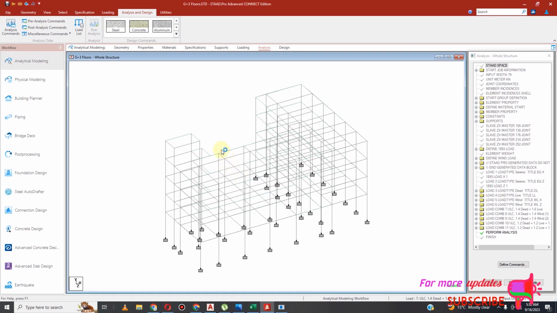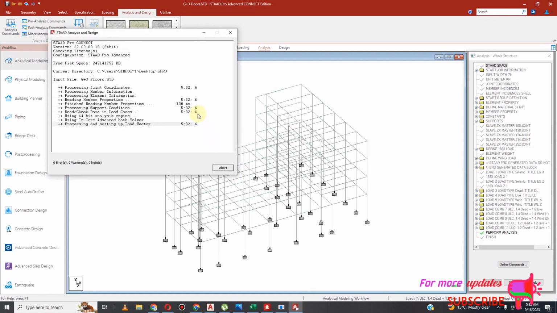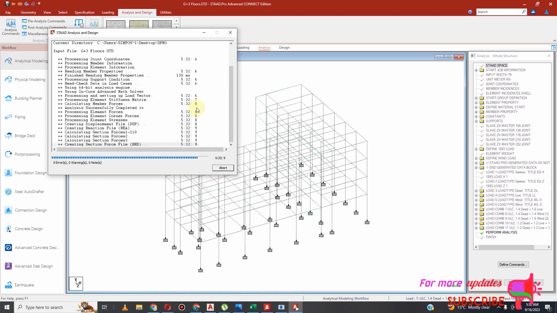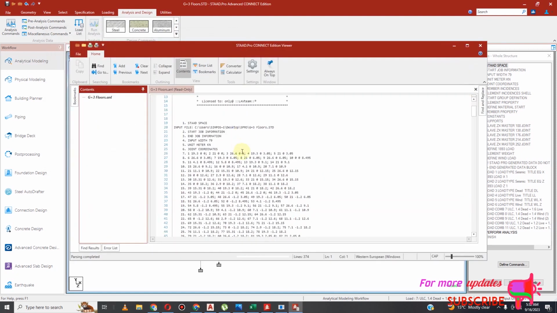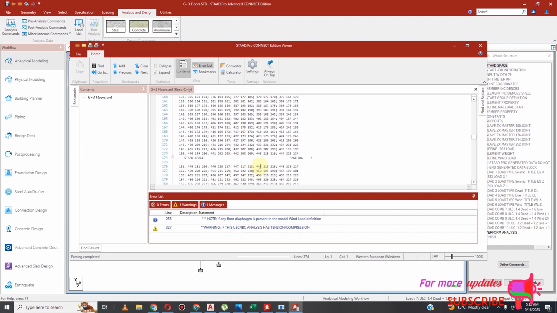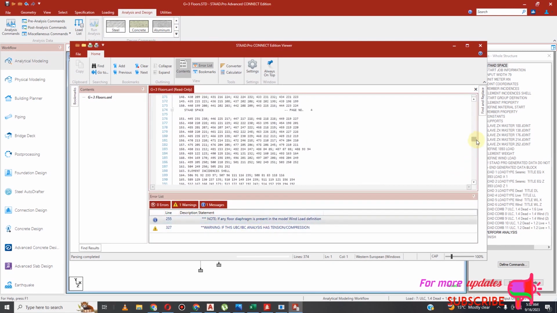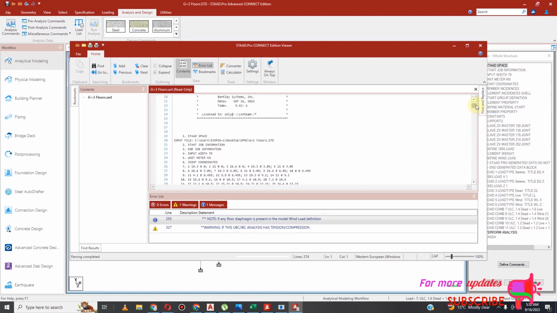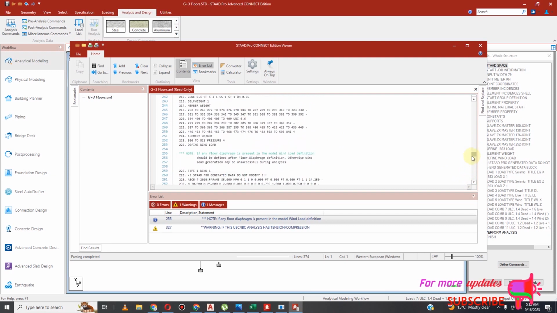So now 0 errors, 0 1, and then done. So you can see very important to do that.